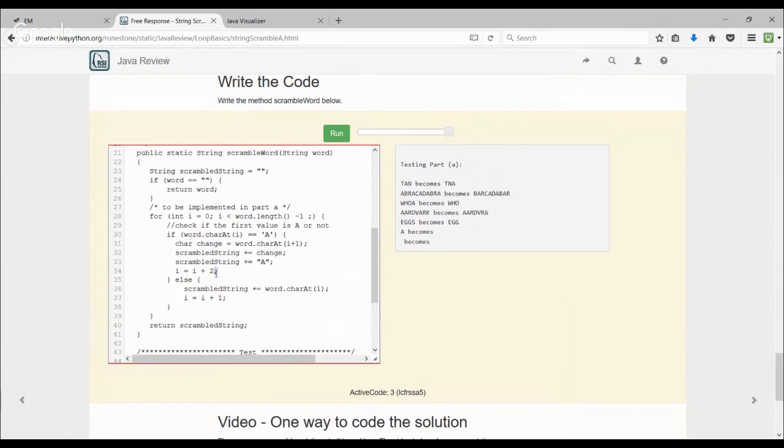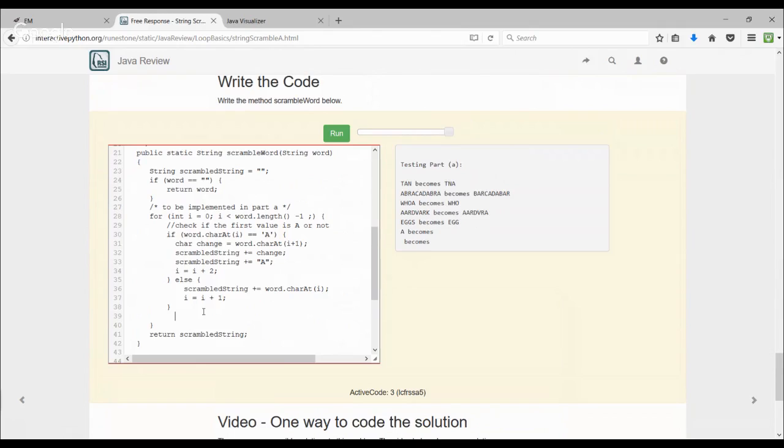How about you have a special condition that says, hmm, we have to write a special condition that if there is nothing next to the letter to swap it with, or if there's nothing next to the letter at all, it just prints that letter out.